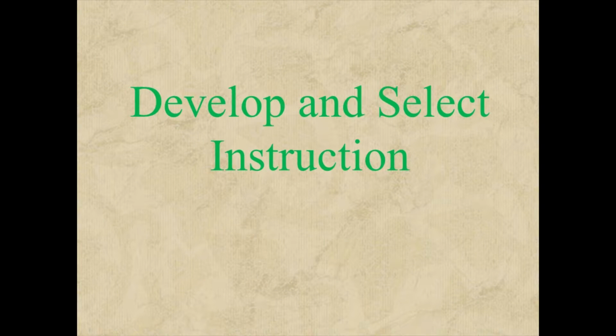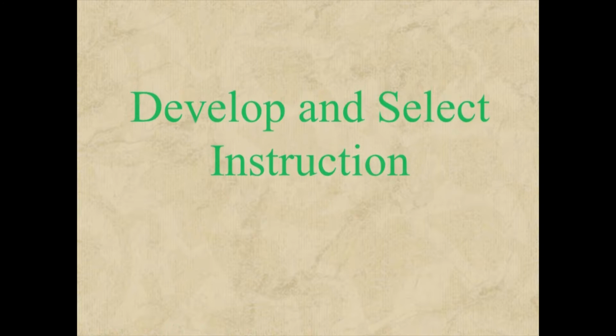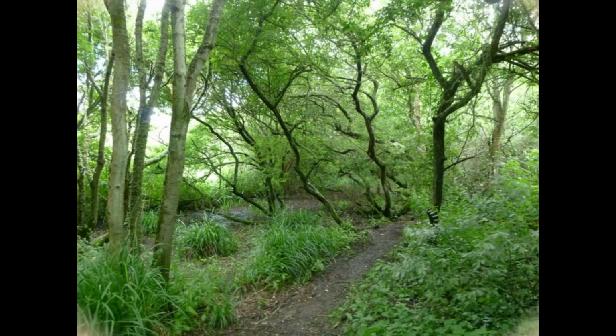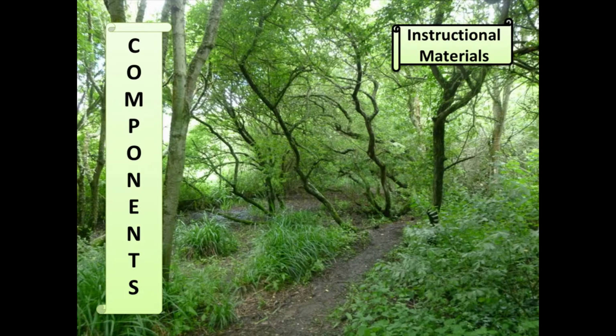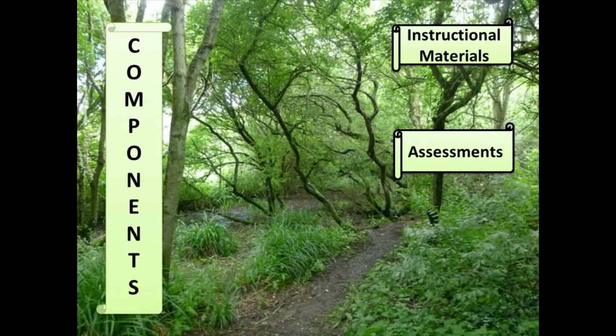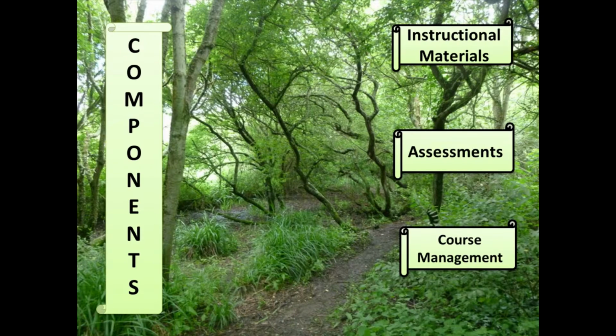Next, we must develop and select instruction. What are the components of good instruction? Instructional materials, which is the content of the instruction. Assessments consist of pre- and post-test and assess the effectiveness of the material. Course management information. This is usually a manual that gives a general description of the total package and guides the instructor through the content of the course.